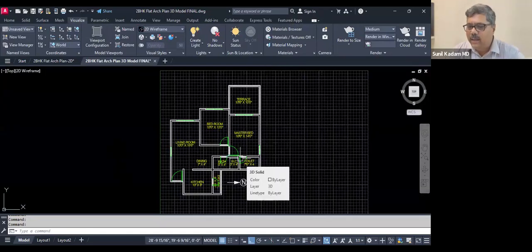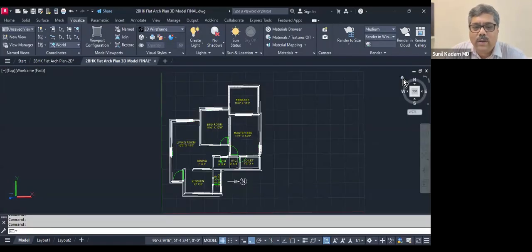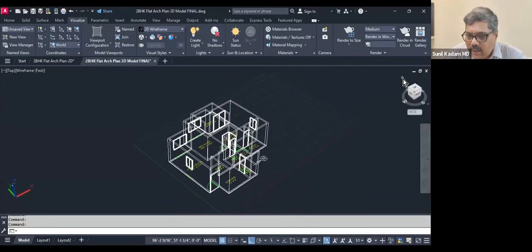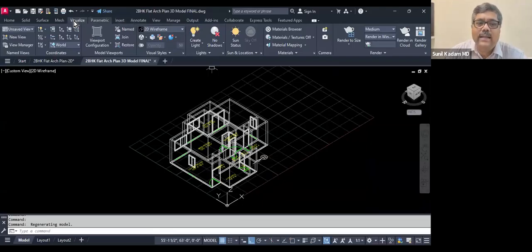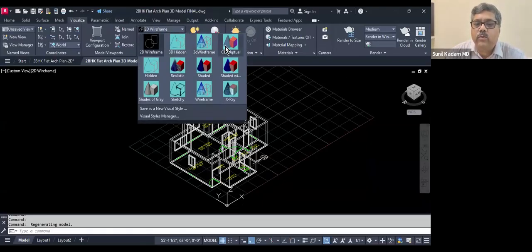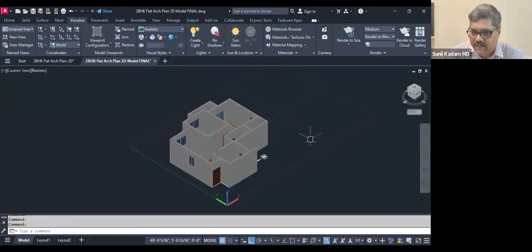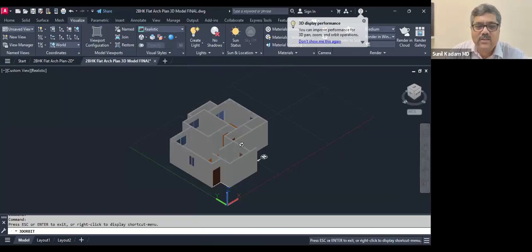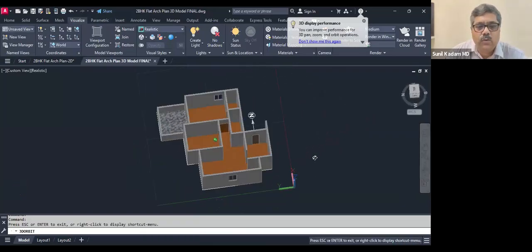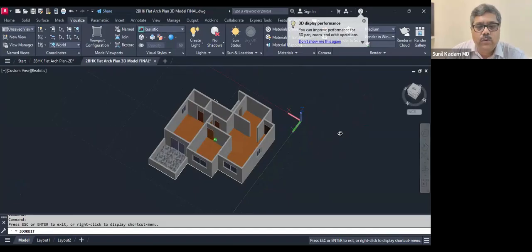This was your 2D. I converted it into 3D, right? And then I can show you in visualize from 2D wireframe to conceptual, from conceptual to realistic. Okay. So this is how 2D to 3D can be converted. Got it?